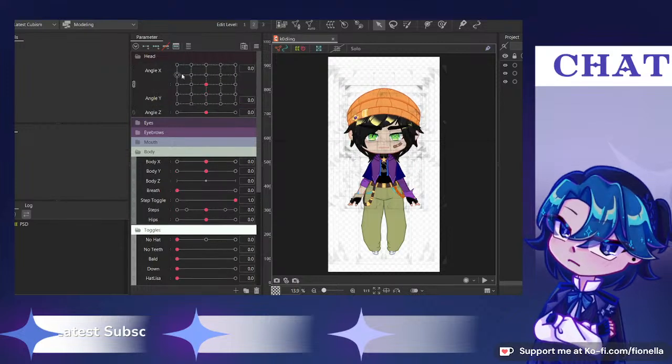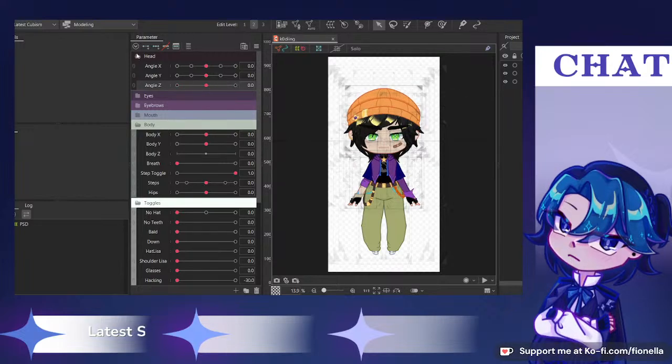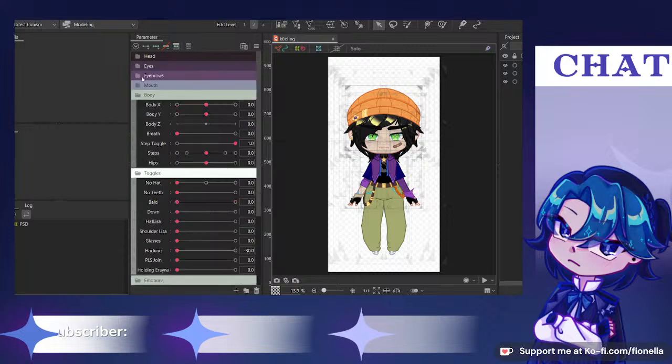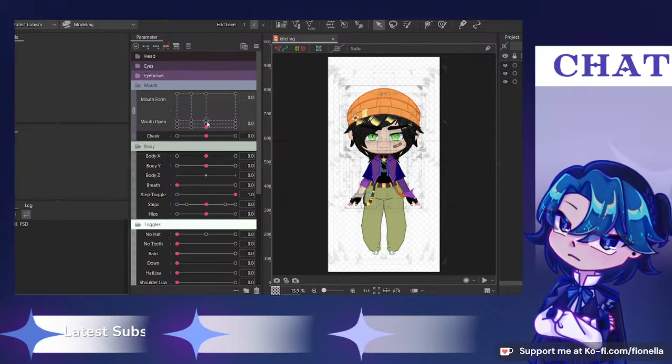Just going through head angles and stuff. I've looked through these models a bit beforehand, just to get a general idea, but not too much. Nice models, you know. Brow forms, mouth forms. Oh, hi, Arena.